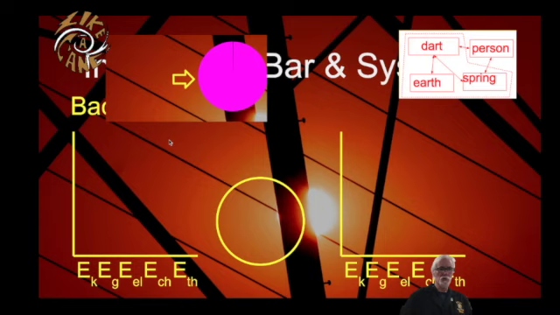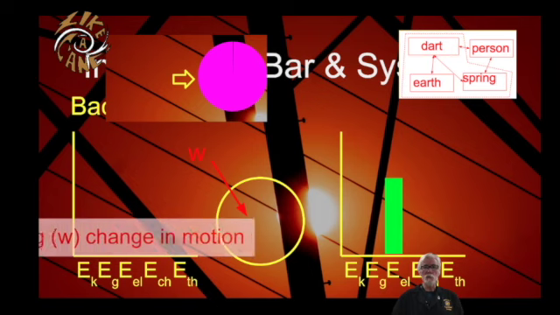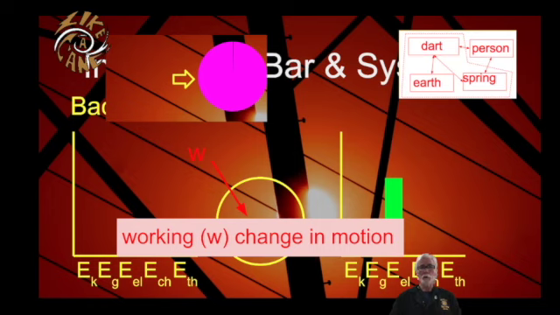Referring to the dart launching scenario that we've been using in these videos, let's look at the transfer from position one to position two when the person is outside the system. In position one, there's no energy stored in the system because all of the energy was stored as chemical energy in the person. In position two, there is energy stored as elastic energy when the spring is compressed. Because there is energy stored in the system that was not originally stored in the system, and because we can't create or destroy energy, this energy must have come from somewhere outside the system. So we draw an arrow going into the system that crosses the system boundary, and we label it with a W. W stands for working. Working is an energy transfer mechanism that involves a change in the state of motion of an object. So that means when something speeds up or slows down, or starts moving or stops moving because of an energy transfer, that energy transfer mechanism was working.